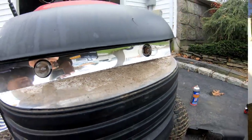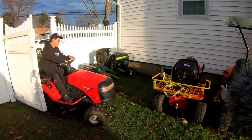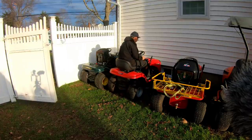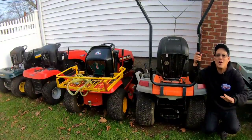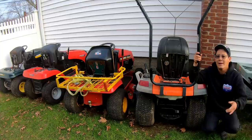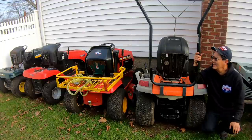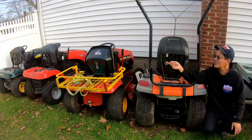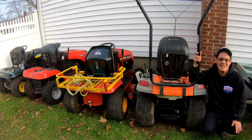I'm gonna wipe down the headlight lenses. So there you go. There's another tractor that we got going. I'm pretty much done. I have another LT1000 that needs an engine and some other stuff, of course, like a deck. I actually need like two or three Craftsman LT1000 decks. I also need a side deflector chute for that deck over here that the Poulan Pxt needs.